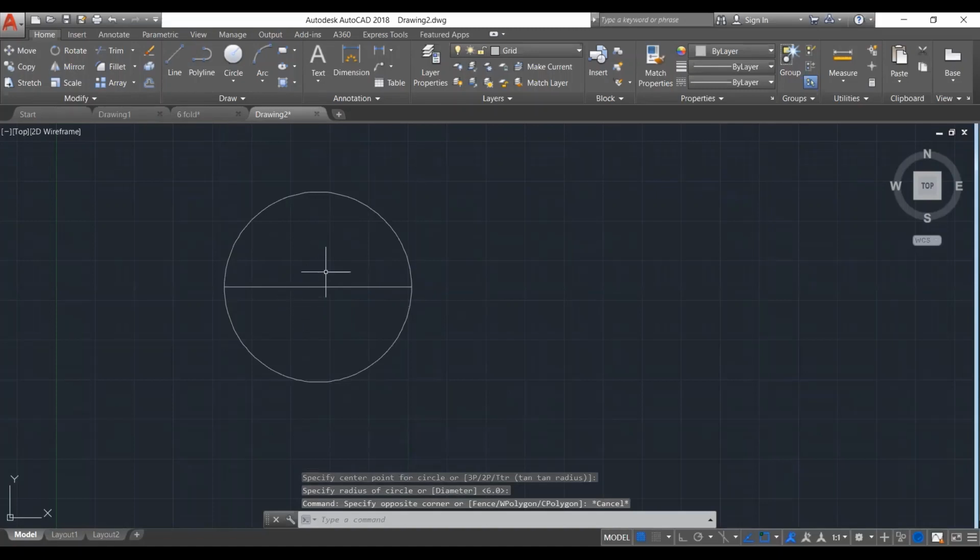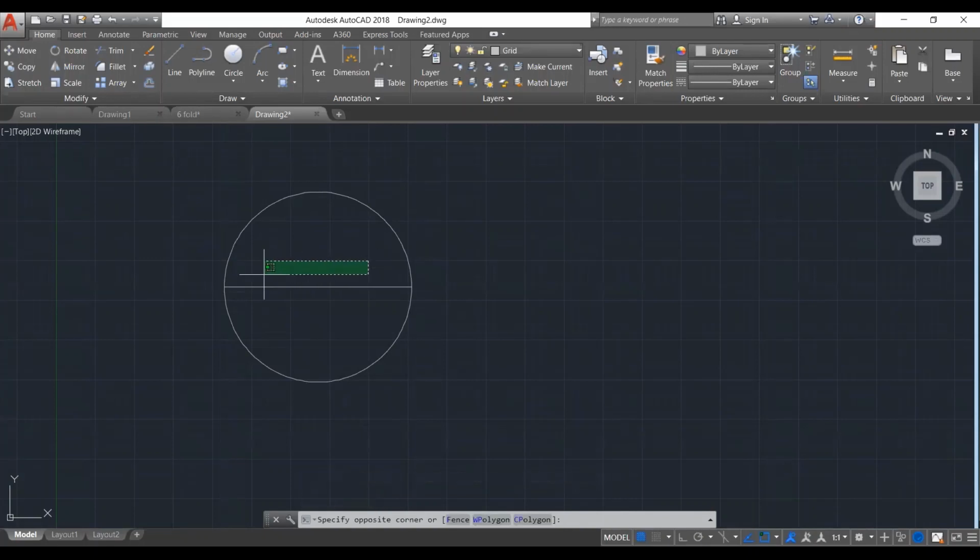There is something here. When I'm highlighting any object, I can put the mouse on it till it's highlighted like this and press and click the mouse. It will be highlighted. Or I can move in this way from the right to the left. I will just press click and leave it, and move from the left to the right like this. It will appear a green rectangle and we'll choose it. Or I can press like this in another way, but I will move from the left to the right. It will appear a blue rectangle, not green. And here, if I come to choose this line, it will not be chosen. See, it's not chosen with me.